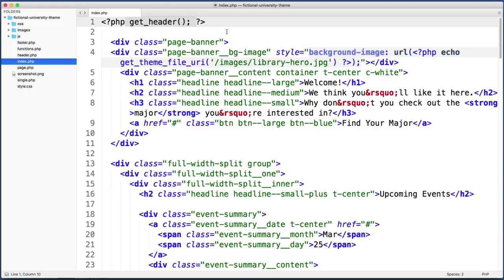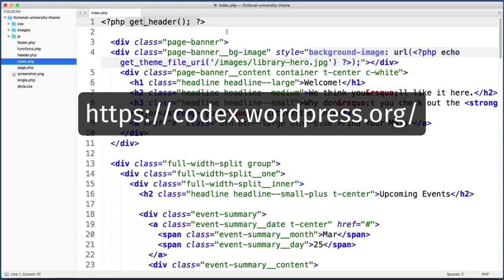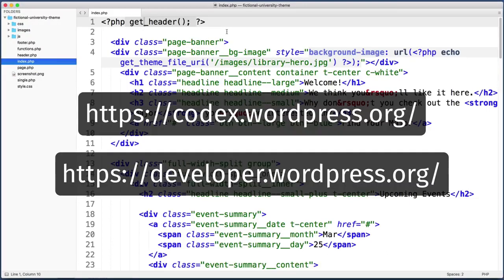In the real world, you will Google in plain English terms whatever you're trying to accomplish in WordPress with code, and in the search results, you'll want to look for two main websites, codex and developer.wordpress.org. These are the official WordPress websites, and they have a wealth of information. They will tell you exactly what a function does, how to use it, what arguments you can pass it, and most importantly, it will tell you if the function returns something or outputs something for you.